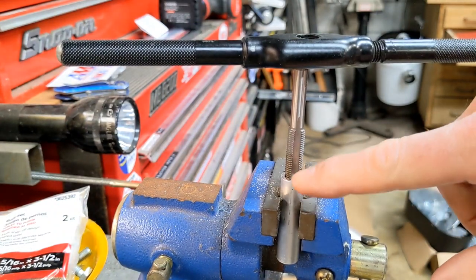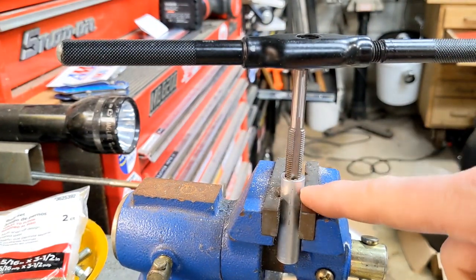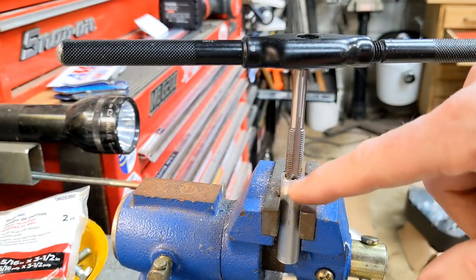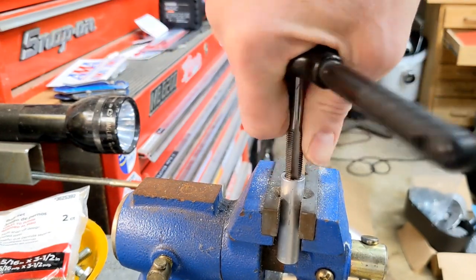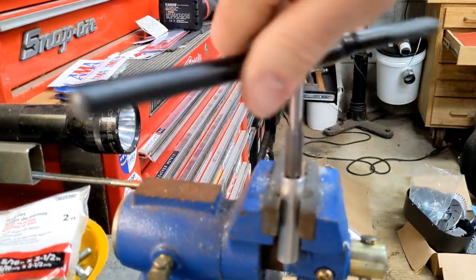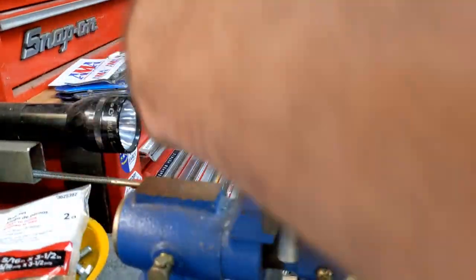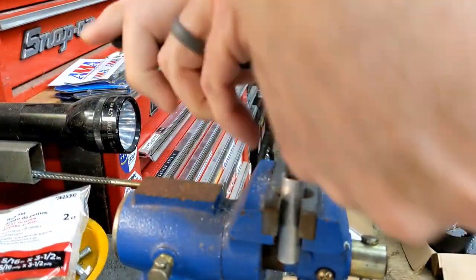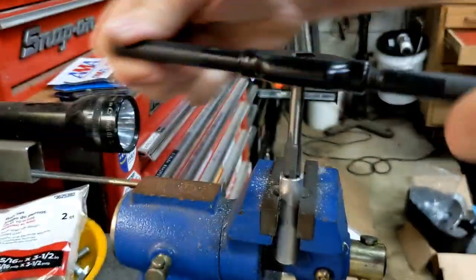You're going to create a little curl of metal on the edge of these cutters. If you keep turning and turning it, you'll screw up the threads you're putting in because those curls will feed back into the threads you're trying to cut and it'll jam up. So you turn in, then turn back to break that little curl off, then turn in again — just keep doing that until you've cut as deep as you need. I usually go about a turn forward, then a half-turn back. The big thing is just take your time and make sure you start the tap straight.